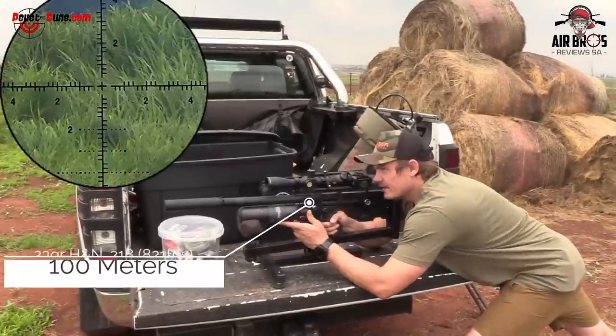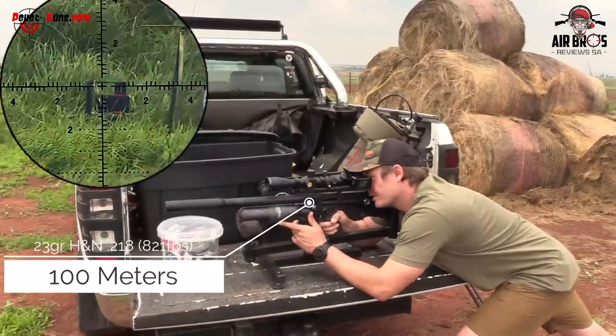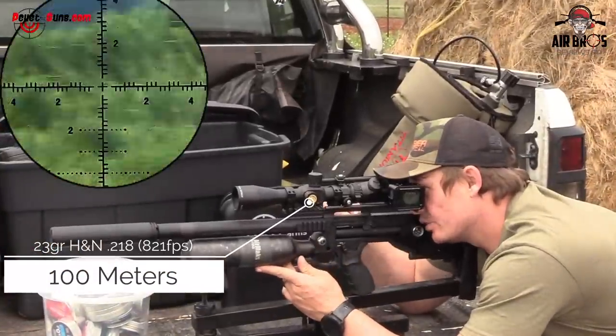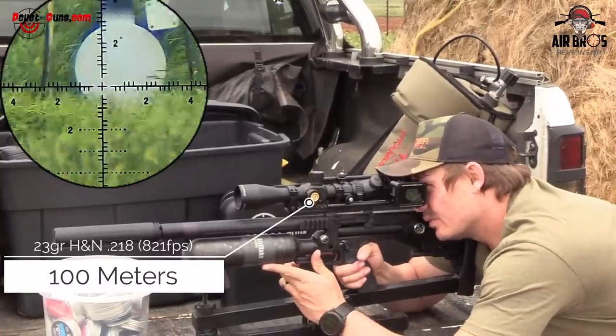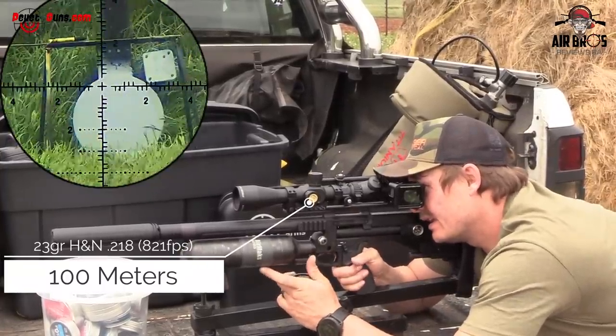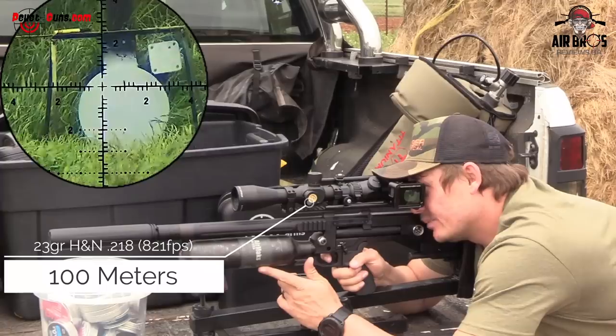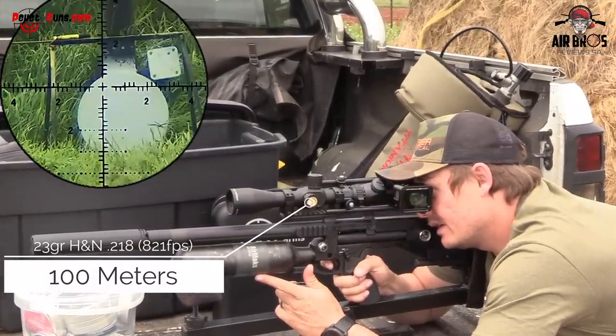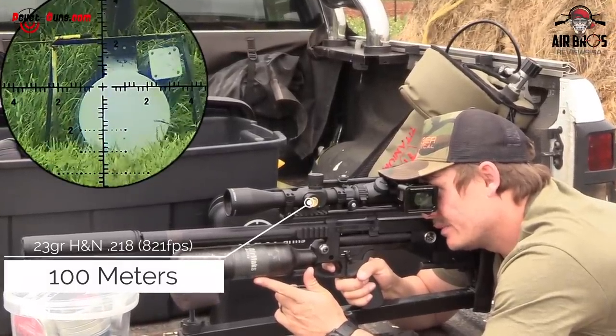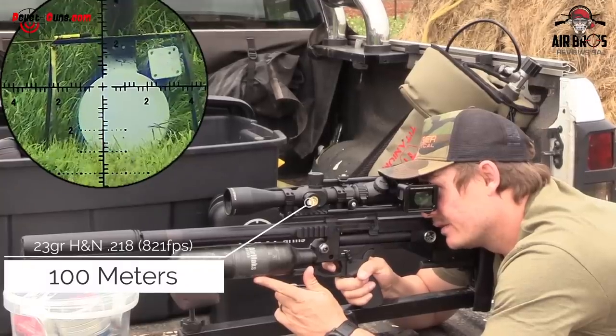Okay, so we're here. We're actually shooting the 23 grain H&N's, and we're gonna see what accuracy we can come up with. So I know that the slug's gonna more or less hit there because of the wind. So let's just aim it on that place and just check the grouping.